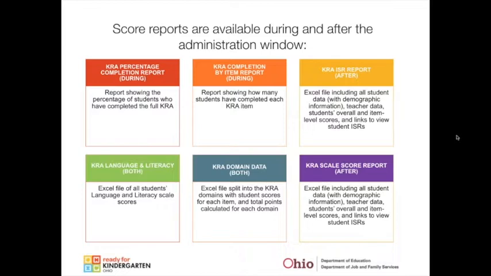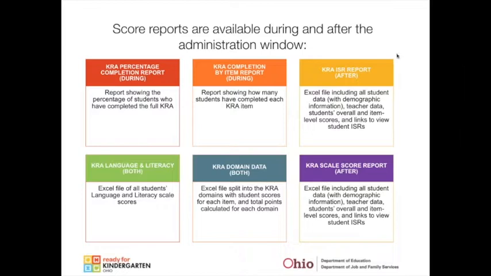The last 2 reports are not available to data managers until after the window has closed and after data managers have done their cleanup. We will communicate with you to let you know when these are available in the system. Those are the KRA individual student report, we call it the ISR report, and then the KRA scaled score report. As I mentioned, you'll have to wait until later as a data manager. Teachers have access to those now, and I'll explain those in a few minutes.